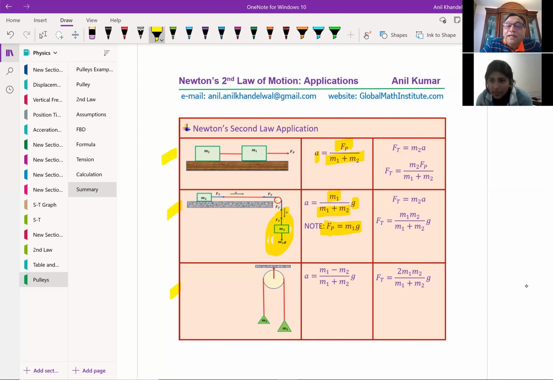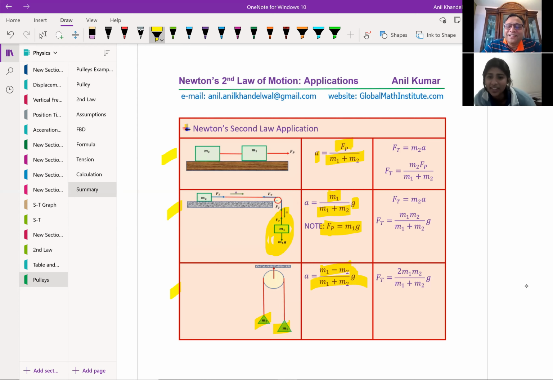In the third case, again, it is mg, but the net mass effect is there are two different masses on the other side. So it is m1 minus m2, and then you still multiply by g because gravity is still acting on it. Divided by m1 plus m2. Done. So whenever there's a pulley, you have to be aware that gravity is acting on it? Yes, of course. Because both the masses are just hanging, and gravity is acting on both. So the net effect is m1 minus m2. That is why they move.